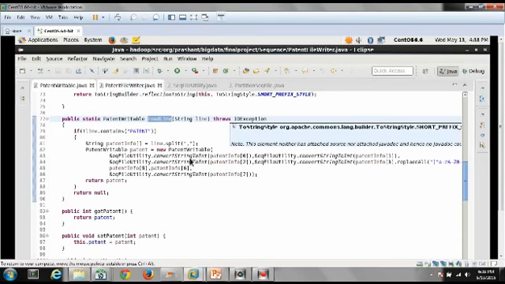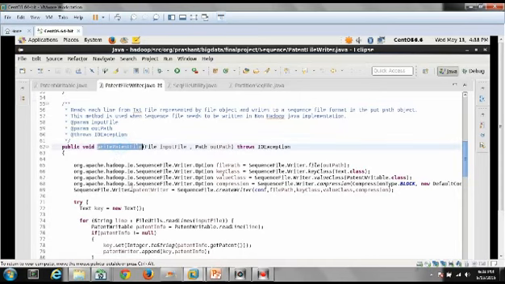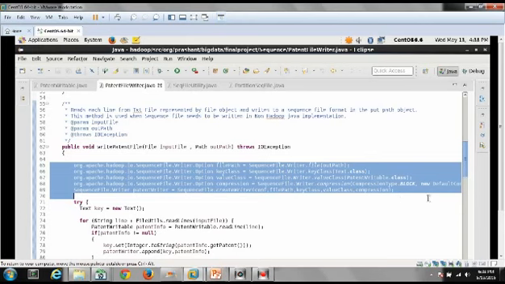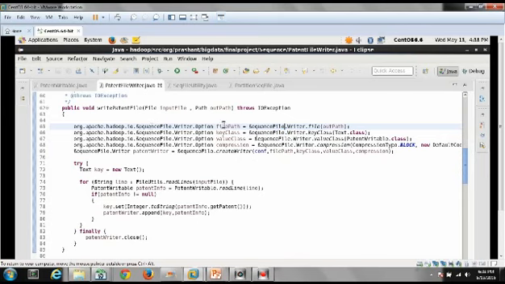Next, we need to write a writer class. In this writer class, I have written a method called writePatentFile, which is responsible for converting our file into sequence file format. The key points here are the options that we need to specify for a sequence file. First one is the path where this needs to be written. What is the key class? Here we are using Text as the key class, and as the value class we are using PatentWritable. And what is the compression strategy?